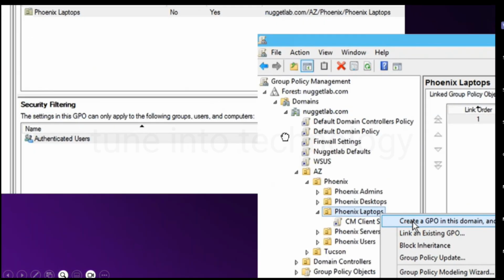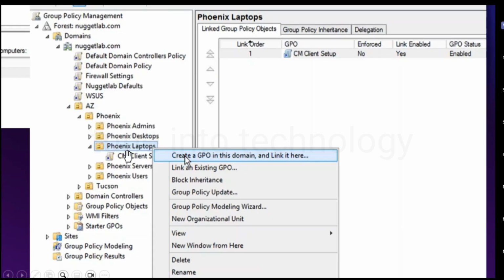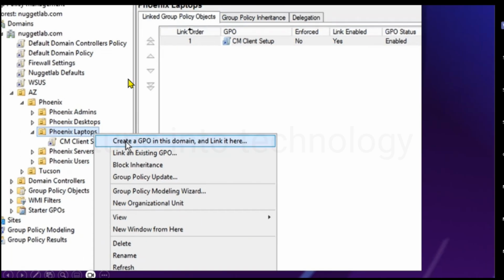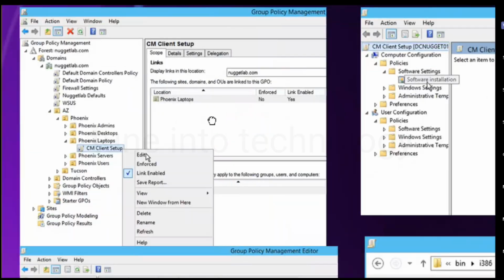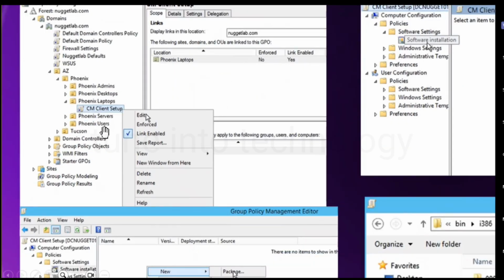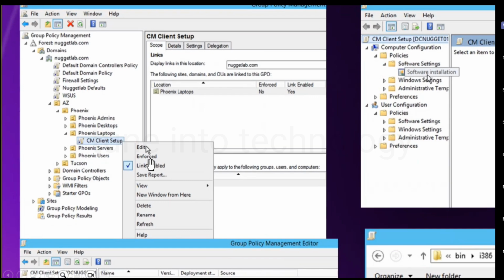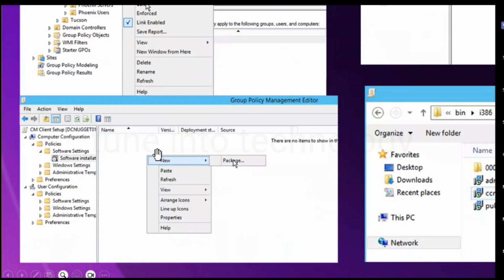You go to this container, right click, and create a GPO in this domain. Once you right click on it, you can name the policy that you want to create. Then you simply right click on it and choose the edit option.